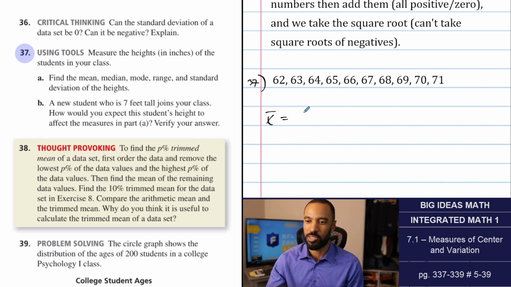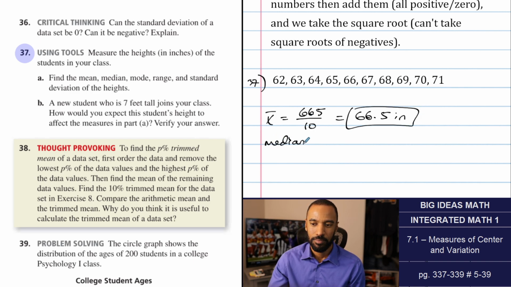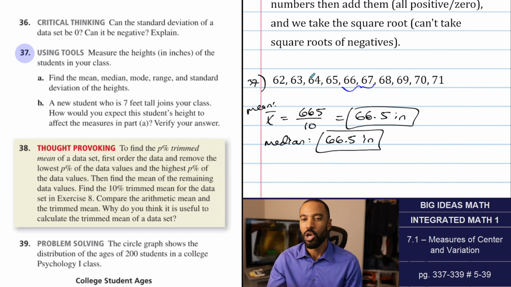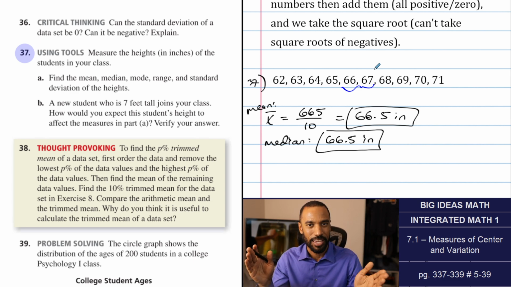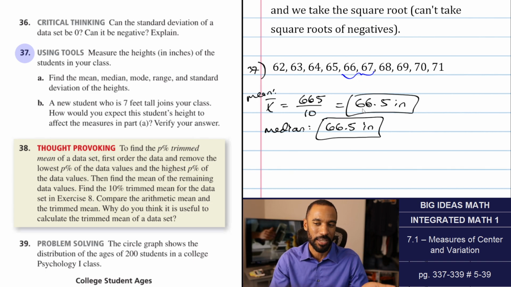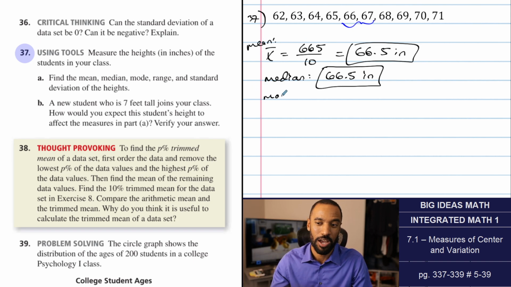Okay, I calculated the sum to be 665, if that's right, and divided by 10 is 66.5. That is the mean. I know I wrote mean as x bar. The median: there are two middle values of 66 and 67. By no coincidence, this one is also 66.5 because it's the halfway value between these. When all of these are the same amount apart, you're destined to have this happen, and it did. Mean and median are the same because of the symmetry in spread. Mode, unfortunately, there is none.